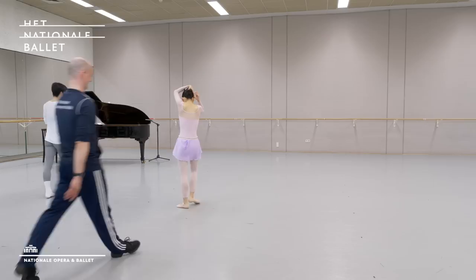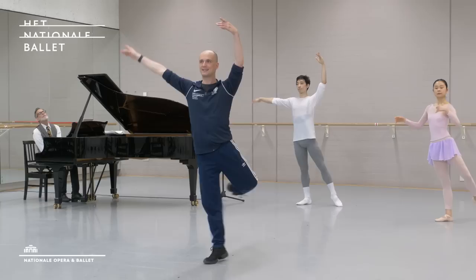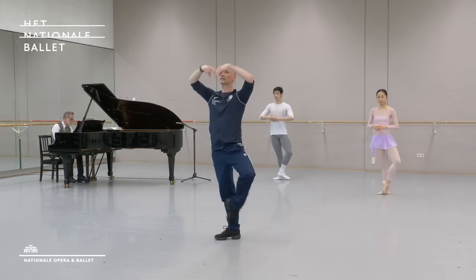Starting in second, seven and eight. First time, grand plié, port de bras to your left, two counts. Change into attitude. We go en dedans, or in the attitude, that finishes in fort arabesque, plié. Coupé through fifth, chassé forward, lower down. One more en dedans turn. Adagio, développé, side.